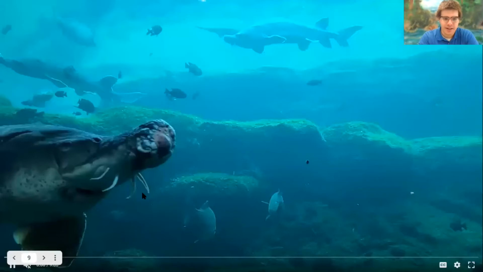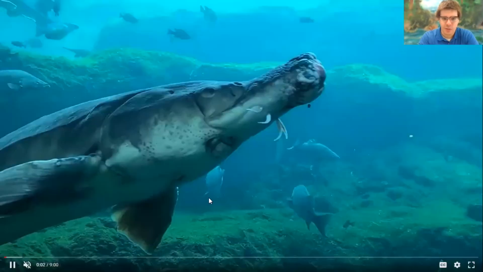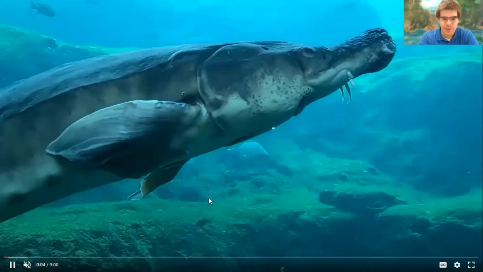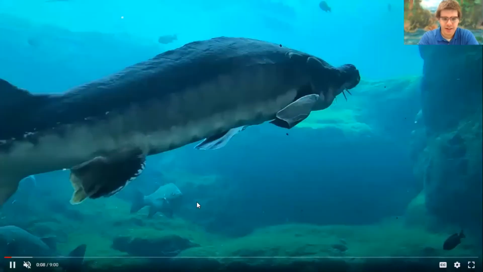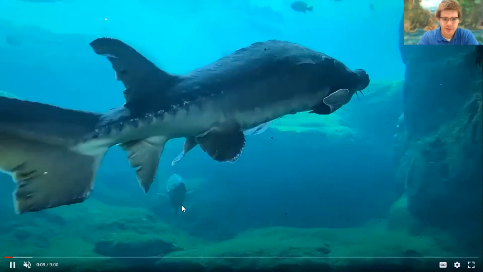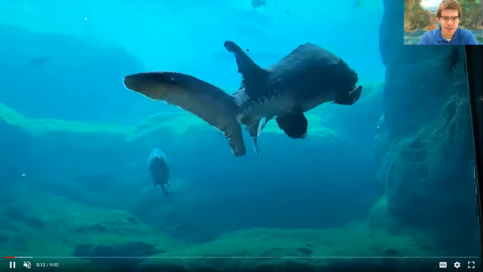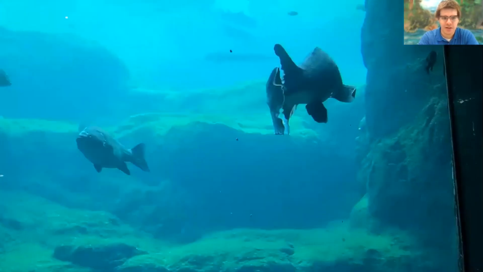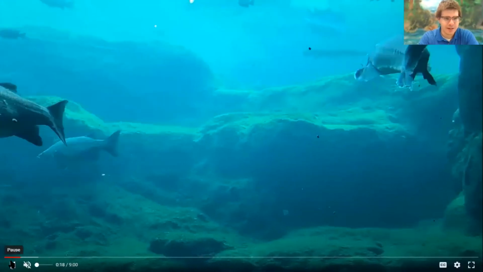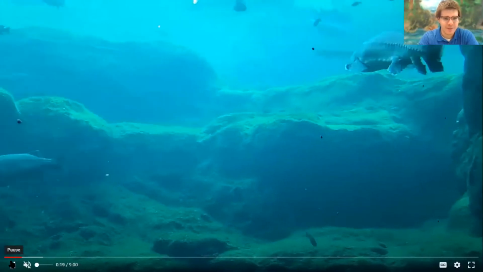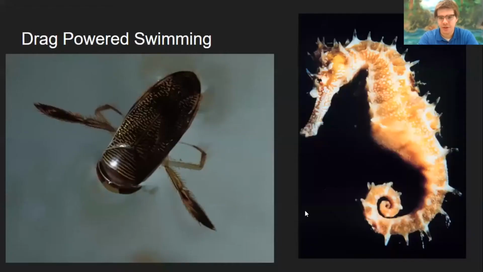And if we go back, I'm sure we can find some examples of this as well. Maybe in some of the smaller fish. Let's see. Maybe not. I don't know if any of these fish do. I know those turtles did, but I'm not going to wait to see these turtles again. Some fish do it, other fish don't.